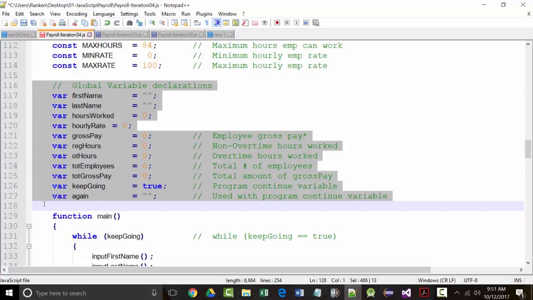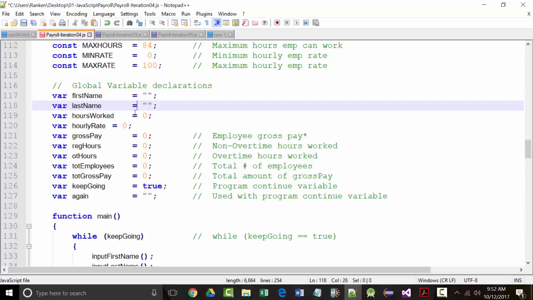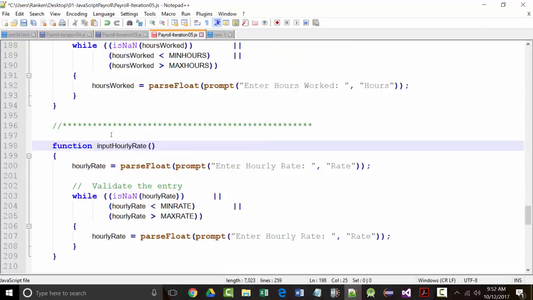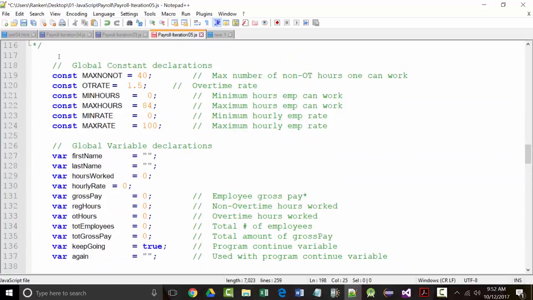You should strive to make as few variables global as possible. Ideally, 0. If I've got a variable that I'm using, let's say that I write myself a program, and that program has 20 different functions in it. And out of those 20 functions, 17 of them use the same variable. Then maybe that variable should be global. Does that make sense? There is no variable that's in here that has to be global. None.